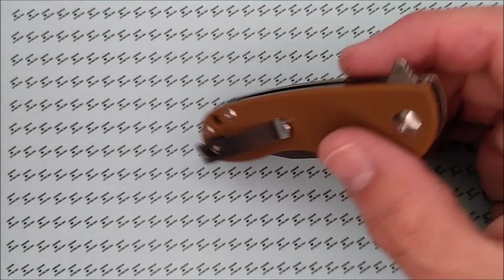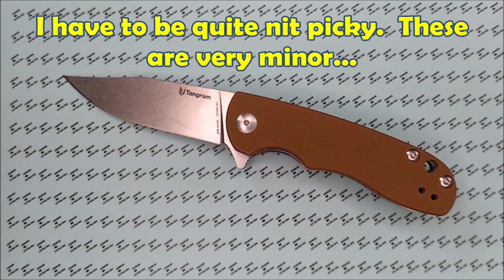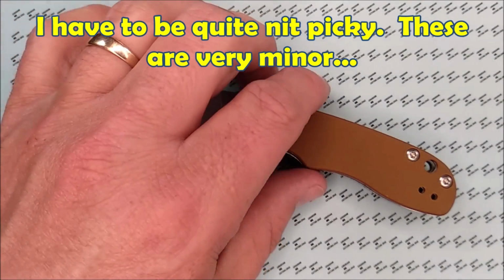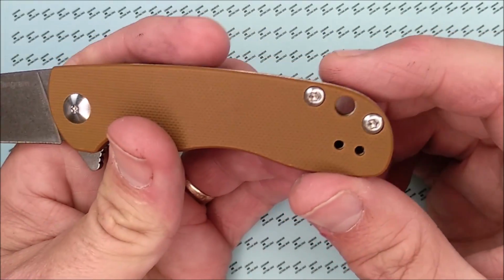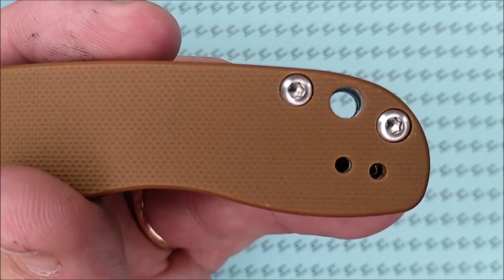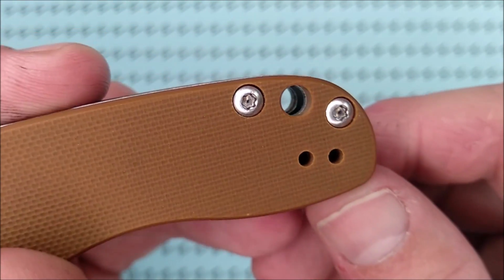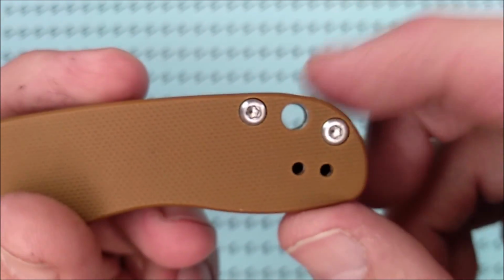What are the cons on this knife? Well, I don't know. One of the cons is with the lanyard. I think the lanyard hole, and I've hardly ever said this, but for the size of the knife, I think the lanyard hole would be better if it was just a little bit smaller. I mean, 550 paracord has no problem at all getting in that hole, so they could have made the hole a little bit smaller.